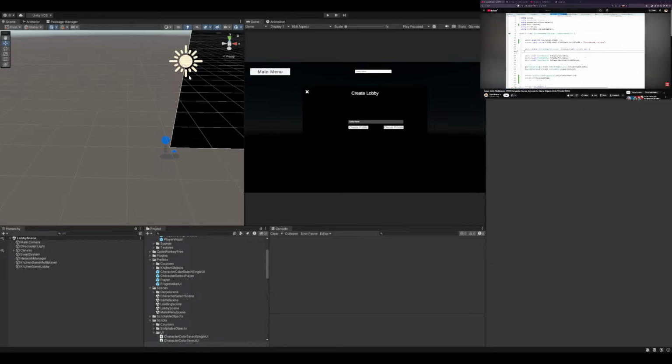Okay, so the next thing we want to handle is the lobby and lifetime. Right now, the lobby will stay alive until we end the entire game session, but there's really no need for that. Once we start the game, we no longer accept any connections, so we should really just clean up and destroy the lobby as soon as the game starts. So first, let's go here to the kitchen game lobby, and let's make a function to delete a certain lobby.